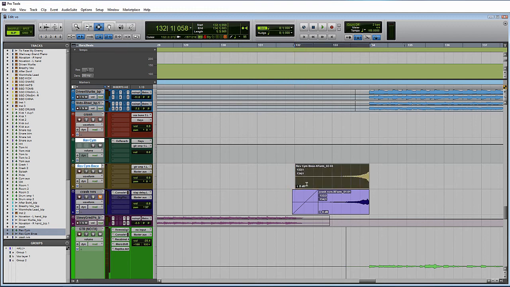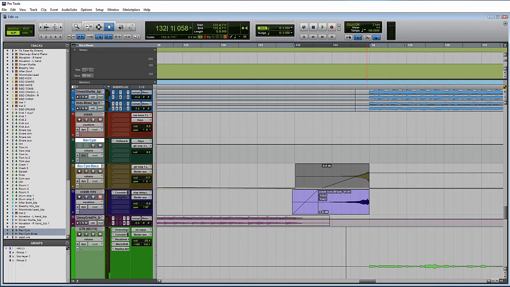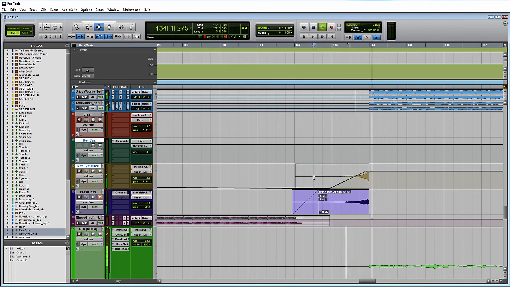Then I'll come in here, whether with volume automation or with fades, and to help it build a little more, there we go.